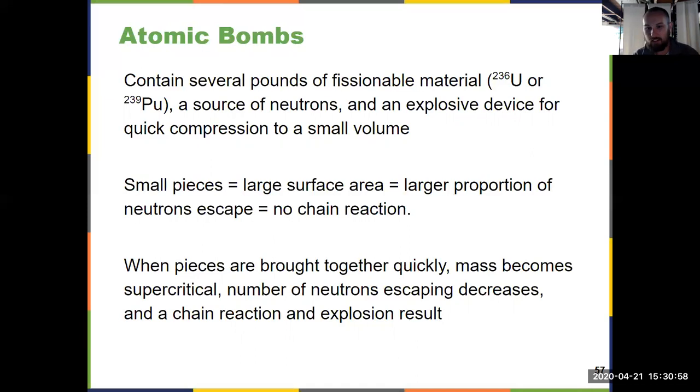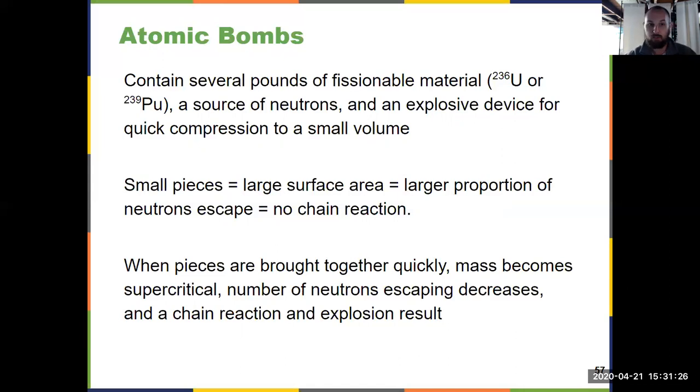But we're not thinking like TNT to initiate an explosion, because that's like a gas explosion. The whole purpose of the explosive device inside an atomic bomb is to quickly compress everything into a small volume so that we can go supercritical. Okay? Because small pieces, if we're separated out, have a large surface area, which means that a lot of our neutrons can just escape and we don't get a chain reaction.